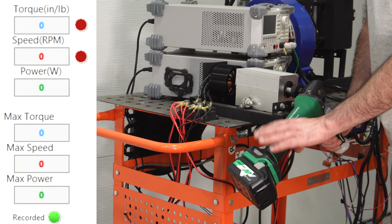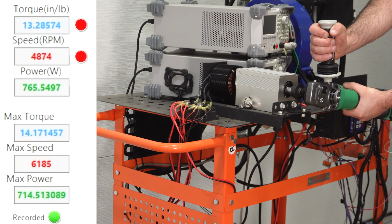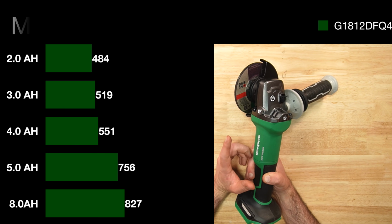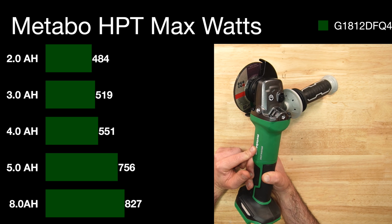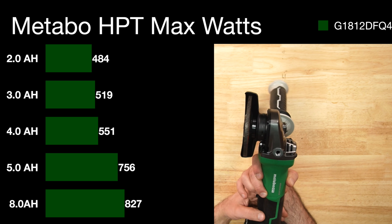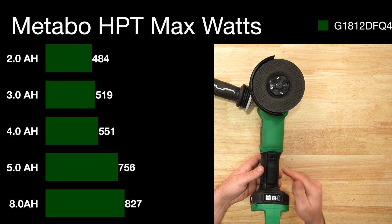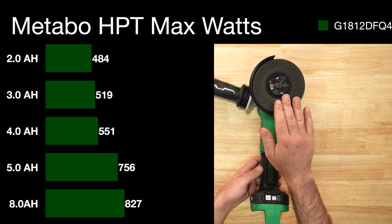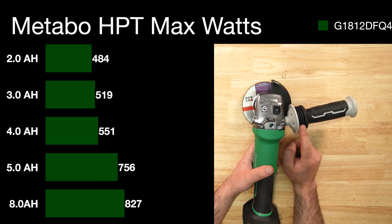Metabo 8 amp hour multivolt. Yeah, you really got to be running those multi-volt batteries here. This does have the brake and their version of anti-kick. You have the paddle switch, battery indication, along with the auto mode, which lowers the RPM until you actually get the tool under load. Rubberized grip with dampening.